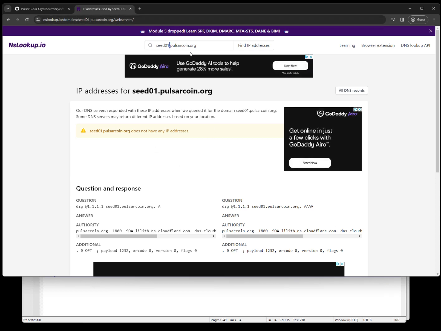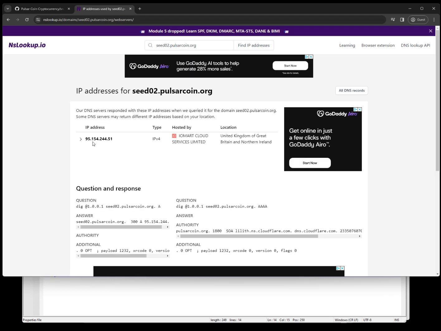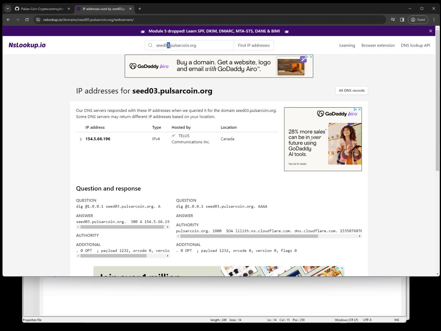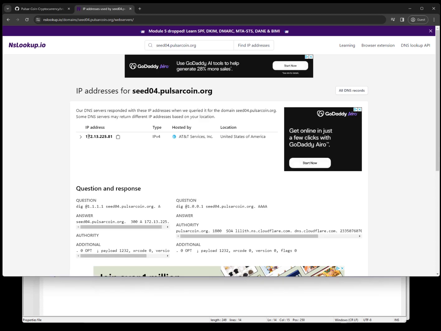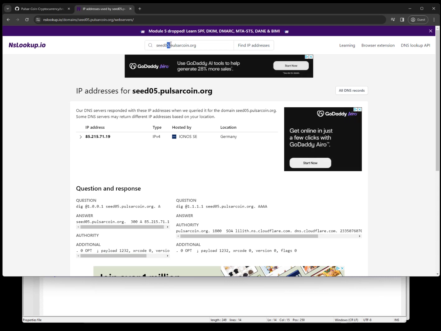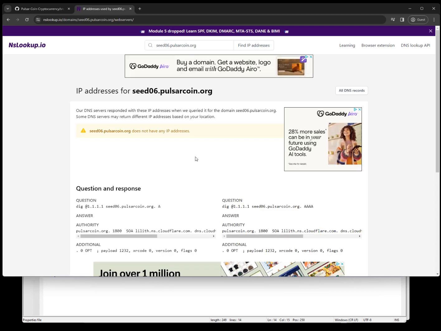Now, however, if we go to seed2, we can see that it is indeed associated with a numerical address. And the same thing can be said for seed3. That's a 154 address. Seed4, that's a 172 address. Seed5, it's an 85 address. And seed6, it's not associated with a particular numerical address.